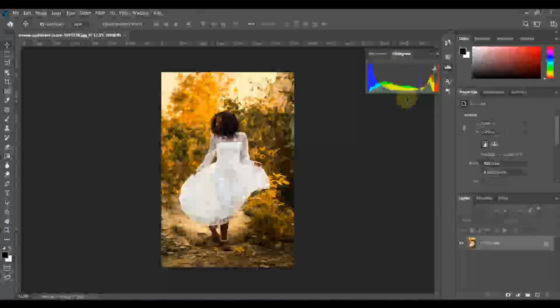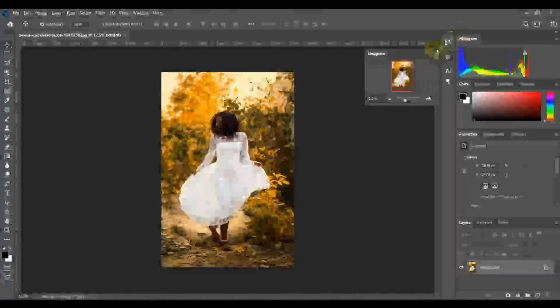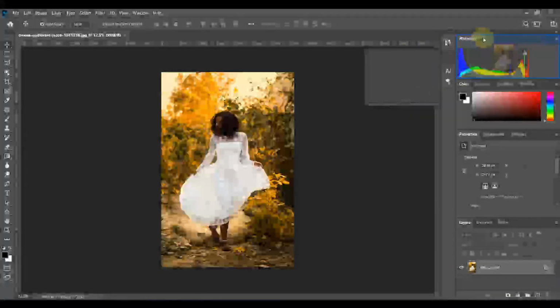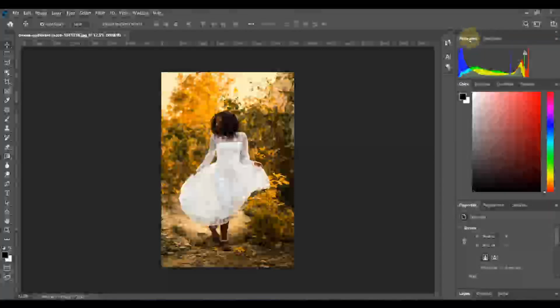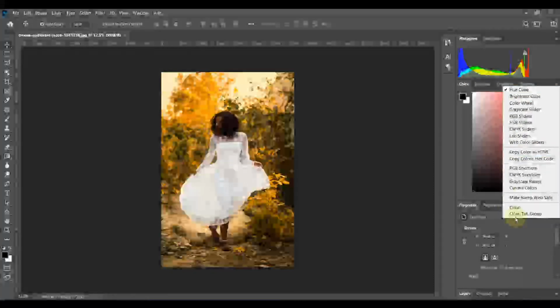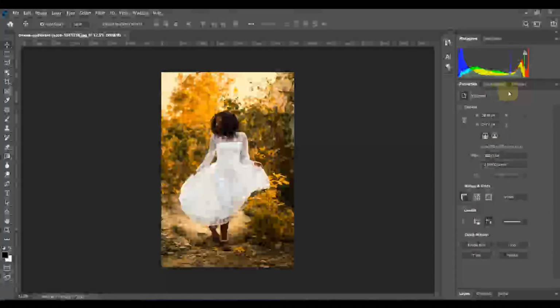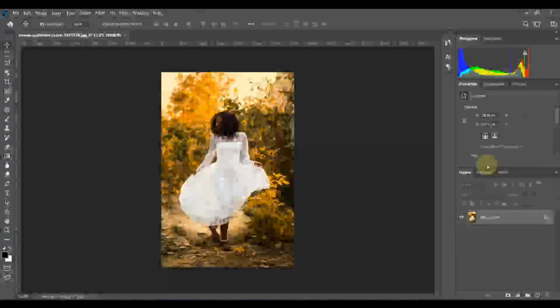Now we'll keep our histogram here so that it will help us. But better still, let's move our histogram into this navigation tool there. Yeah, so this is good. I don't really need all this. Let me undock this. Close group, I don't need them. So okay, yeah, so this is what I need.